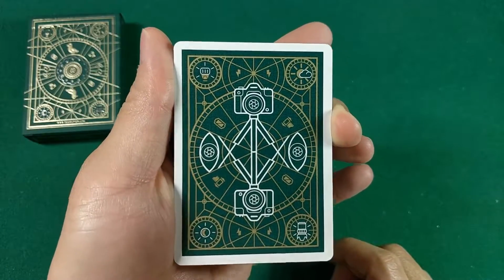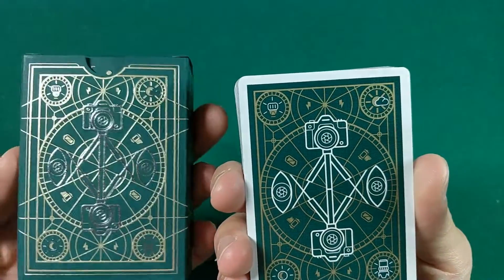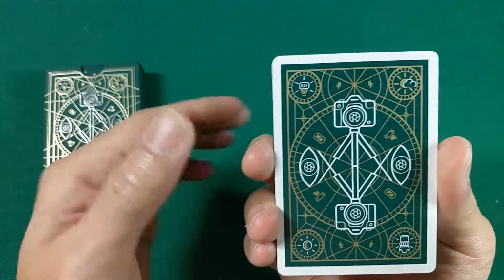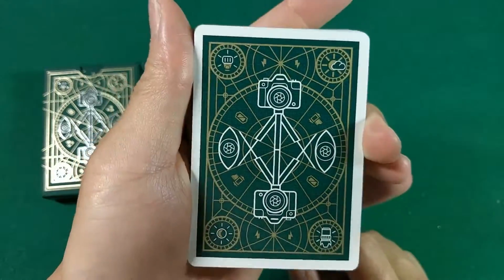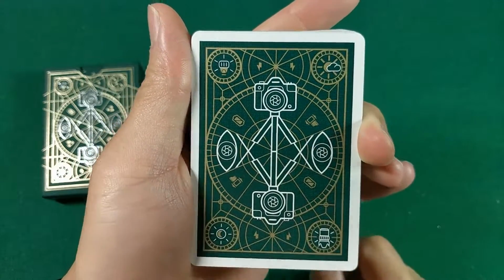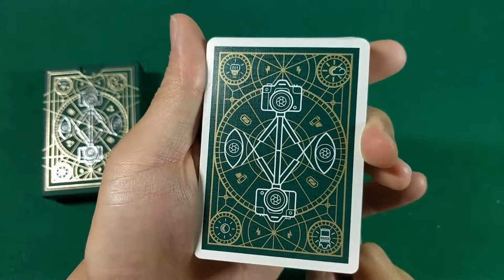Taking a look at the back design first, as you can see, it pretty much mirrors what we saw on the back of the box, except the tuck itself was done in foil, but the back of the cards is done in gold metallic ink as well. So you can see that the cards do have a nice shine to it, and the camera tripod and lens here is done in white. So it's a very nice, attractive looking back design.